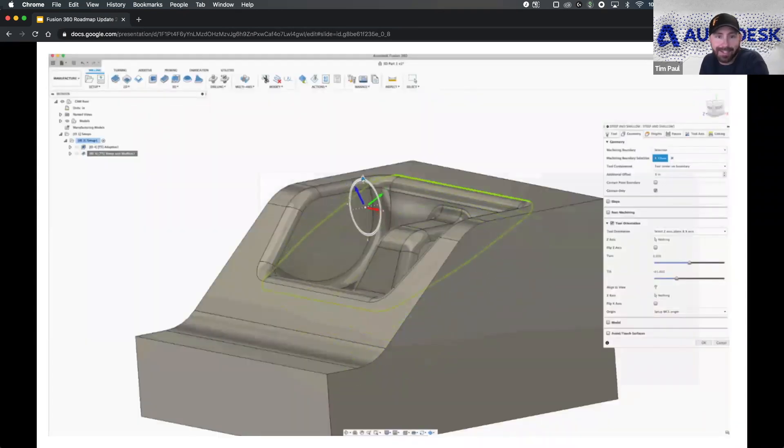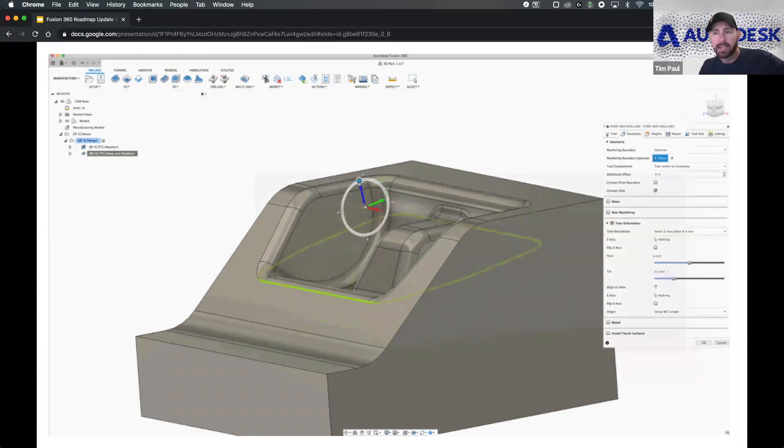If you machine anything with tool orientation or three-plus-one / three-plus-two type machining, we're working on what I'll call tool orientation 2.0. As a former customer, I loved the simplicity of our positional machining but found myself coming up with creative workarounds for tool orientations. We're working on a way to parametrically adjust tool orientations graphically, numerically, and with the ability to align to the current view. Expect to see that in preview fairly soon.